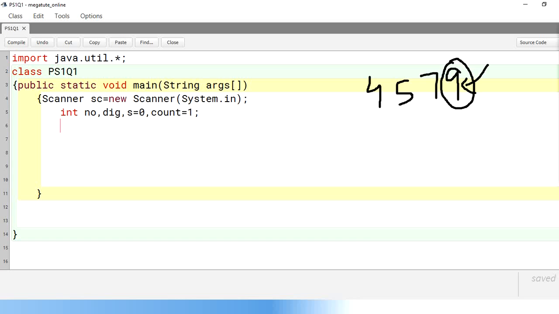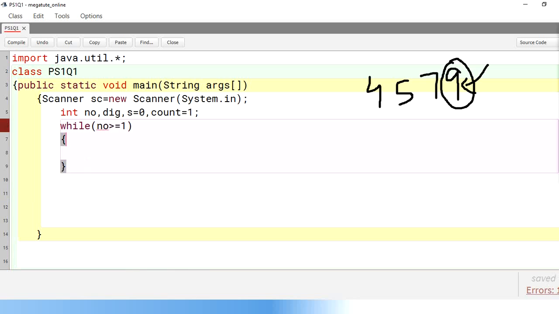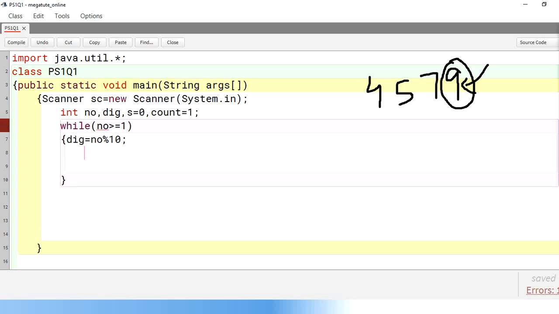All right. So then I'll run my normal loop, the digit breaking loop, while number is more than or equal to 1. You all know this, we discussed already in the previous video. Digit equals number modulus 10 and number equals number divided by 10. All right. Now, I need to get the number also from the user.